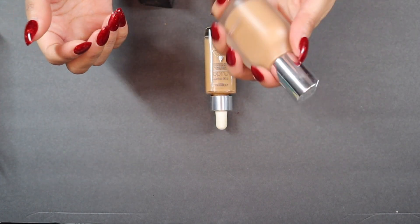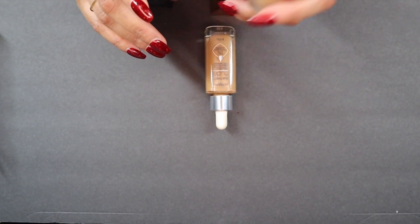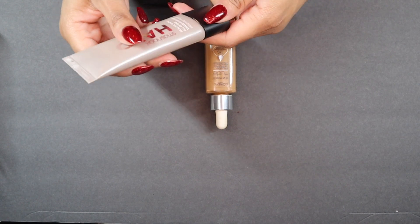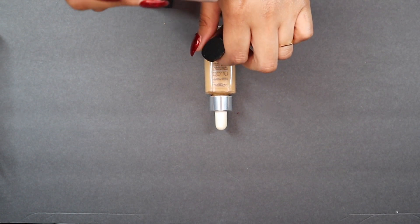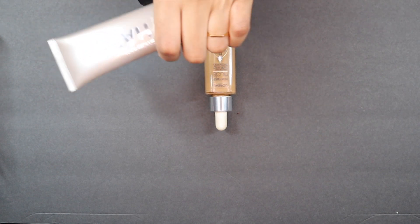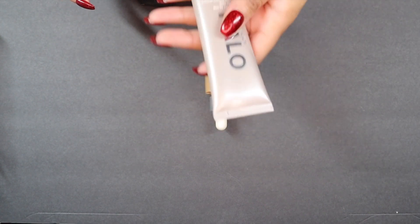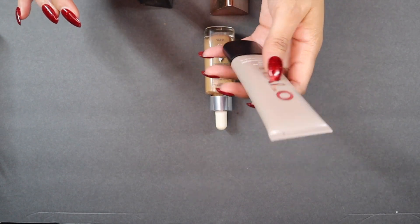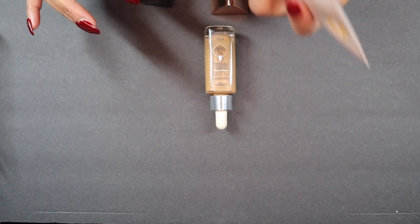My House Labs foundation isn't going anywhere — it was one of my favorite foundations of 2022. I was pleasantly surprised by it. Then Smashbox Halo Glow — people sleep on this. If you want glow, this has glow. It's not that tin metallic look you get from a Hollywood Flawless Filter — it's actually just glowy. I wear this in the summer and I really like it, so I'll be keeping it.